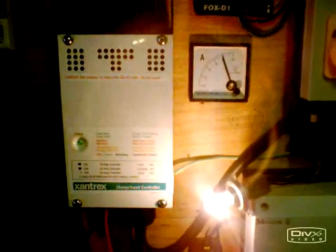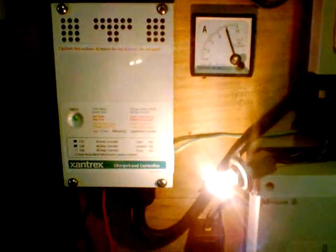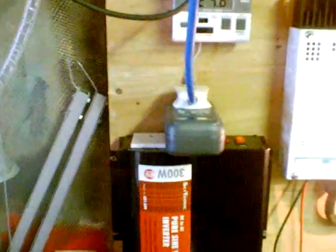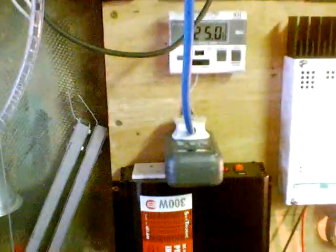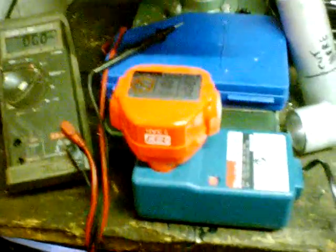Hello, we've just had an update recently on the solar panel system. I'm using the 100 watt bulb as a dump load on the Xantex controller at the moment. I've got a 125 watt panel by Kyocera, and as you can see from the meter, it's kicking out a good 8 amps. I'm also running some items off the actual panel because the batteries have all fully charged up — all 10 of them — and I'm running about 40 watts, including a charger and a radio.